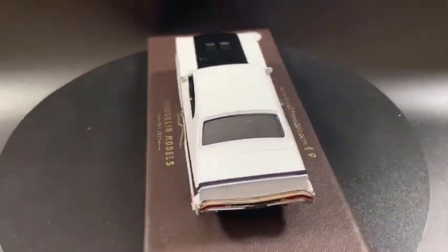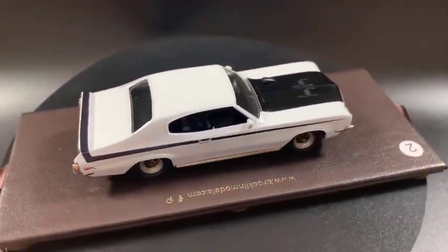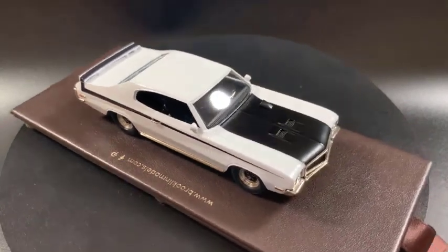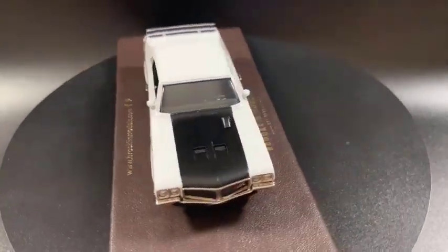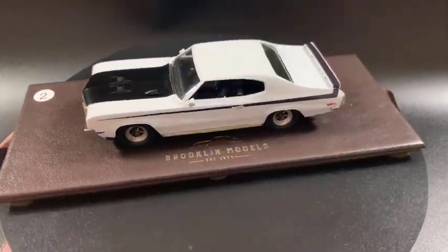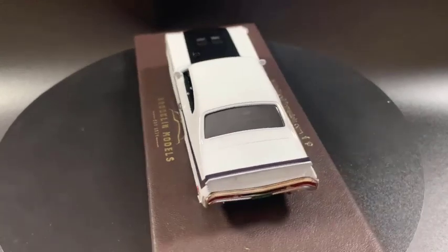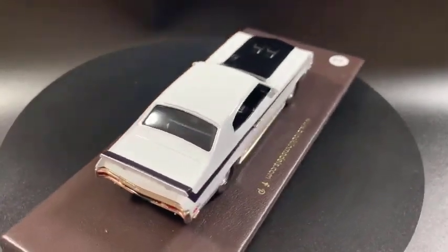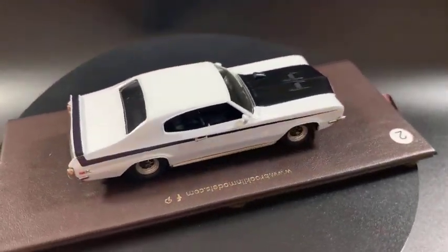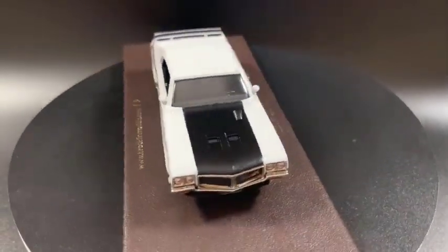The chrome is great. The grille has that, you know, this is a car whose mastery I don't think is fully appreciated until you hold one in your hand. They did a fantastic job on the grille. You've got the GSX badges in the right colors, the amber parking lights, the amber side marker lights, GSX badging in the rear. The tail lights look fantastic. They've got the dual exhausts exactly right.